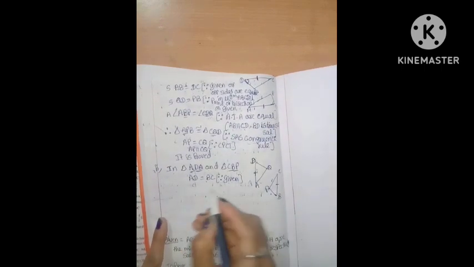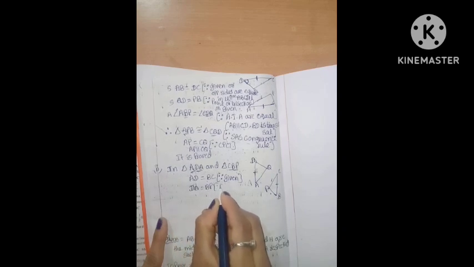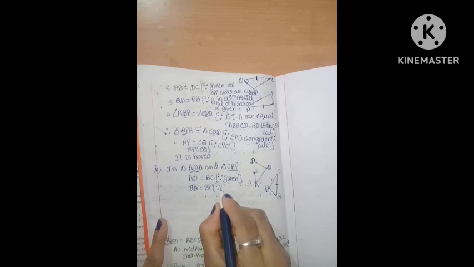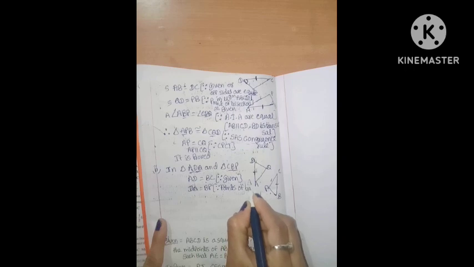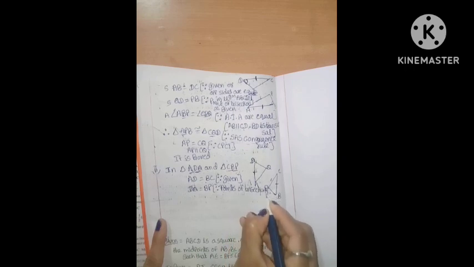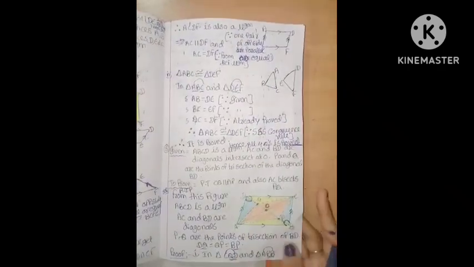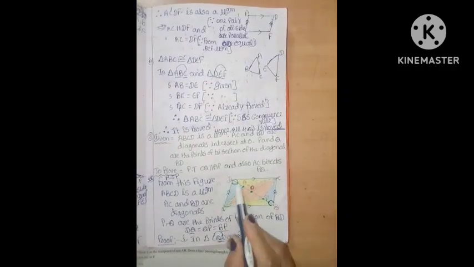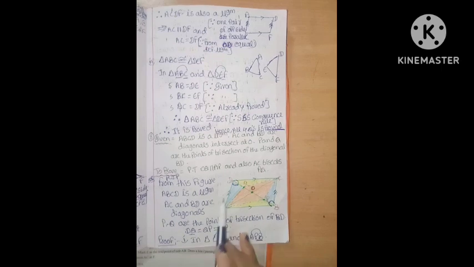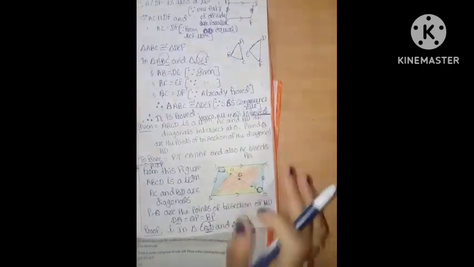And next, DQ equal to BP is also given. DQ is equal to BP. Why is it equal? Since this is also given, P and Q are points of trisection, and the figure is also given, you write it. And one angle is given. What's the angle? Here AD is parallel to BC, and BD is the transversal, in this parallelogram. So these two are the parallel sides and this is the transversal, so the alternate interior angles are equal. So angle D is equal to angle B in these two triangles.